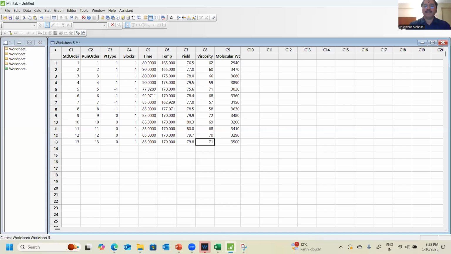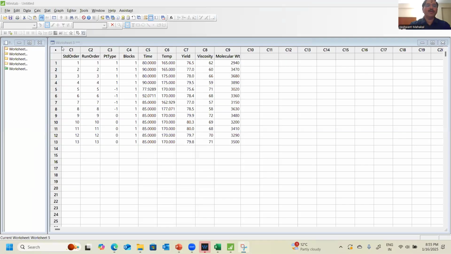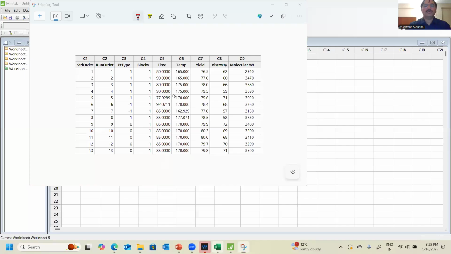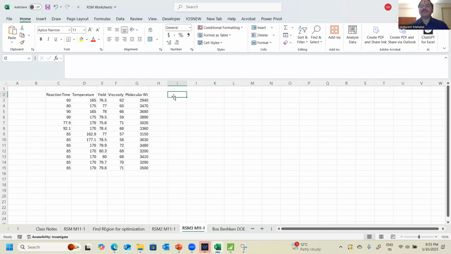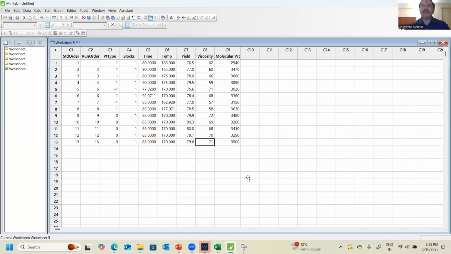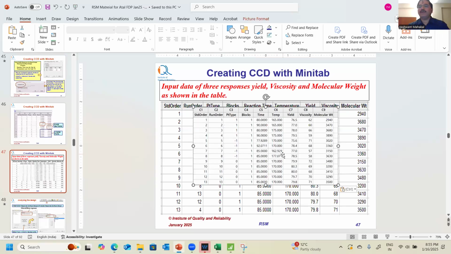I'll just see once again whether I am goofing something or not. This should match, and this should match with the tab as well. Yeah, I'm relieved. Fine, no problem.